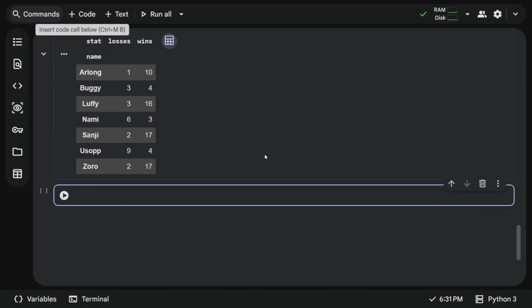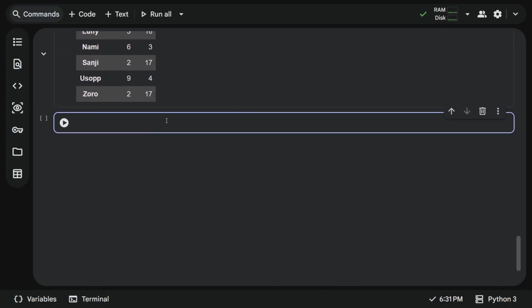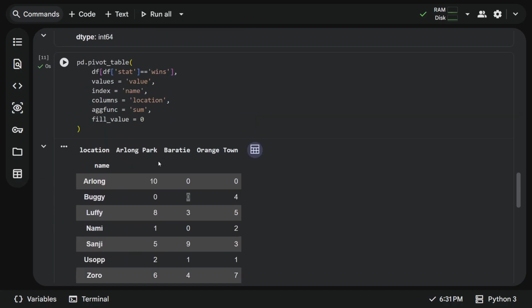Okay. So now instead of per name, let's do it per crew. Let me type it here. What are the total wins per crew? And this is the difference from what we already did over here.